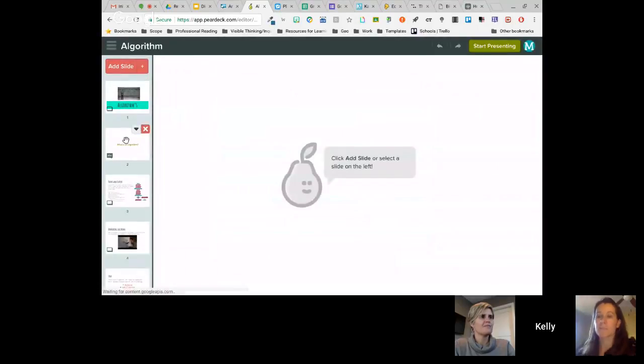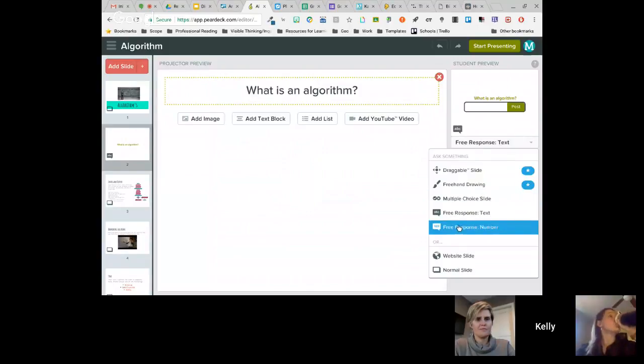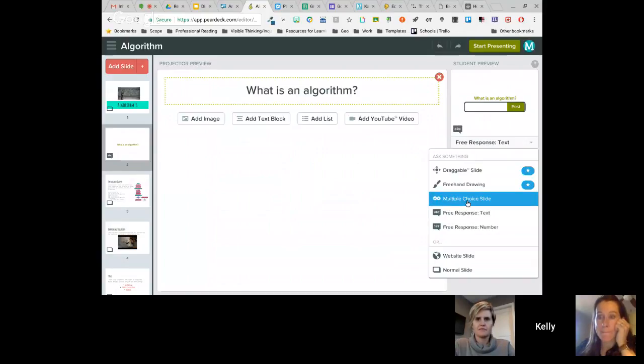So when I actually put a slide in, I can make it have a different type of response. This is how the students see it over here, and they can pop it in, and then you can be collecting that data, and you'll know who's put that data in as well. And you've got multiple choice here. So these ones are the free things you can add in. You can create your slides in Pear Deck, or you can actually just import them like I've done with this one.